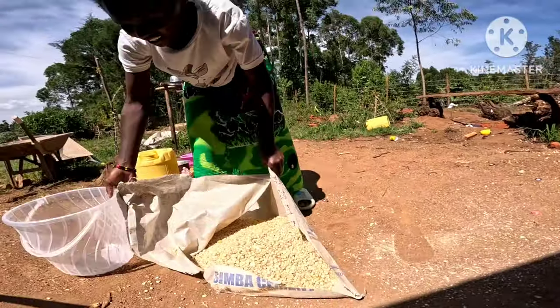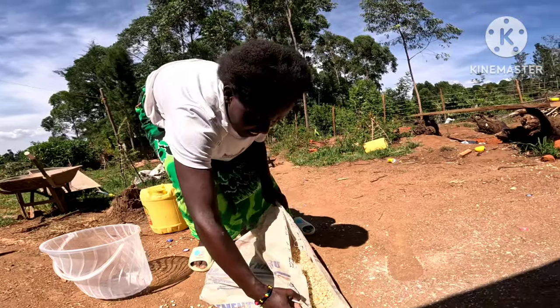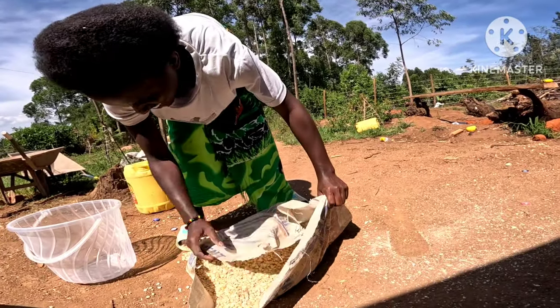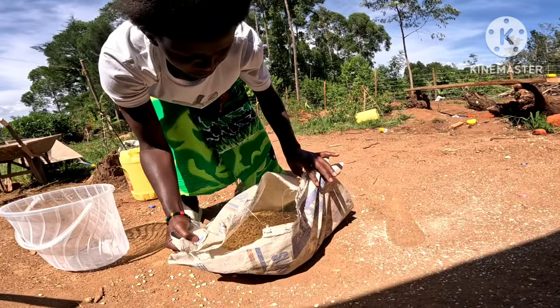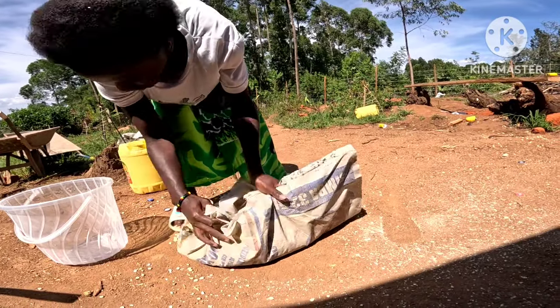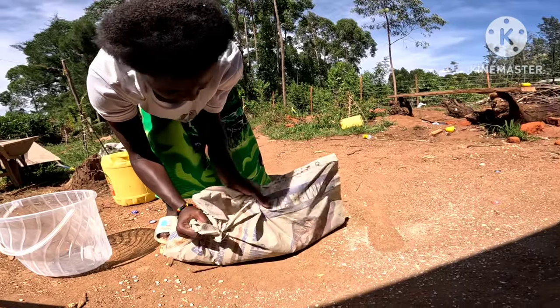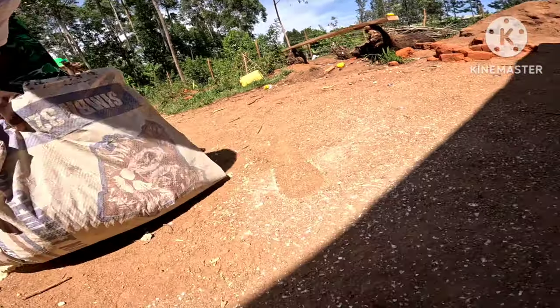Towards or away? I don't know the correct English. It's time we can bring it out. I'll pick it after I've finished pouring it. So just exchange to the other side.